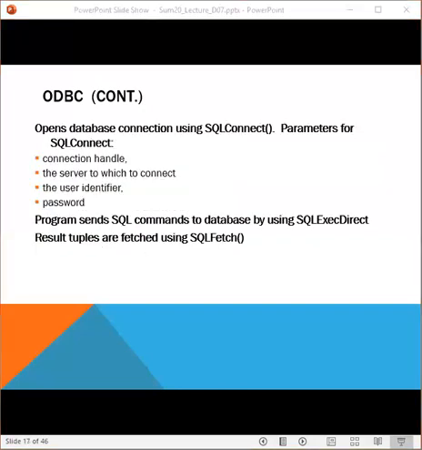The same set of functions are provided by ODBC drivers that we discussed at the beginning of the lecture and saw in the Java class for accessing Oracle. Again, you're going to have a connection to the database, and then you're going to have the options of providing a user ID and password. You're going to get a cursor that you can then use to send SQL commands and get SQL results. You can fetch the results using a particular command, SQL fetch, in which case you can then operate on them one at a time.